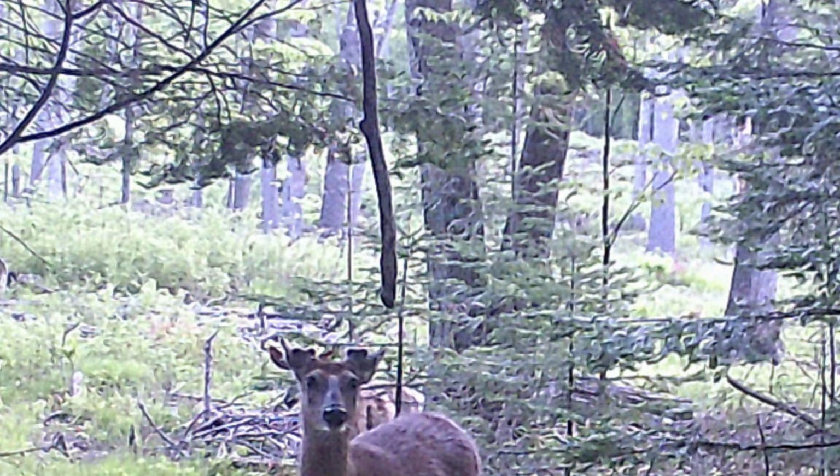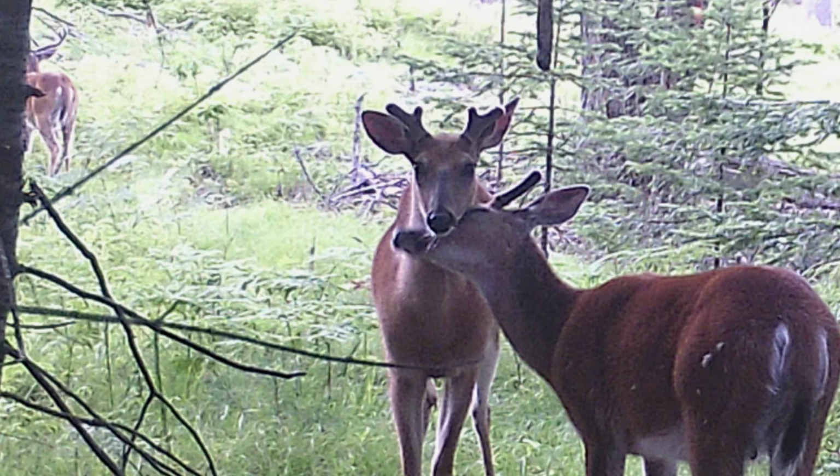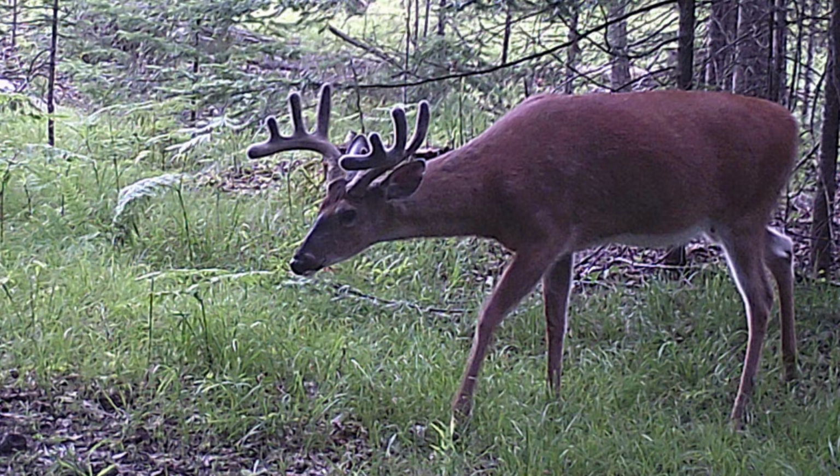Oh, a variety of bucks. Man, it was great. Left and right, left and right. The last picture I think I showed you on here as you're seeing it was when? It was in the fall.